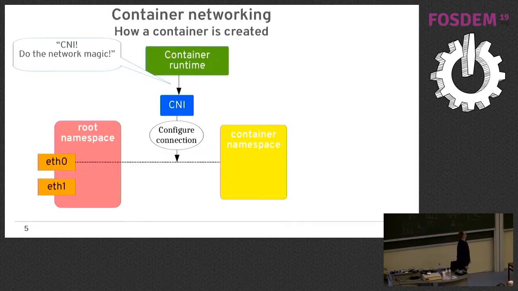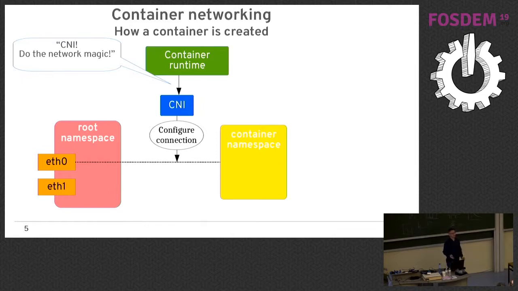So let's now go over to what happens when a container is created in terms of networking. When a container is created, the container runtime creates a network namespace for our container. This is a simplification for Kubernetes. For example, we have a network namespace for a pod, but let's ignore it for now. After the container is created, our network namespace is created. At this stage, the network namespace is not yet connected anywhere. It doesn't have any network interfaces, probably besides the loopback interface. And at this stage, the container runtime has to implement the networking.